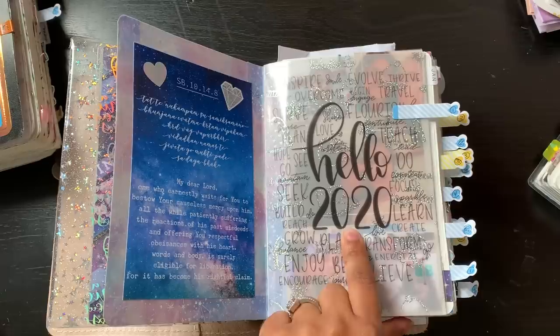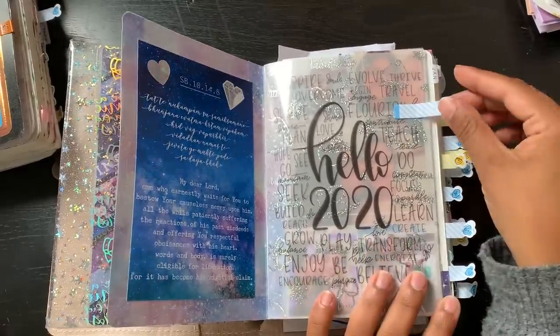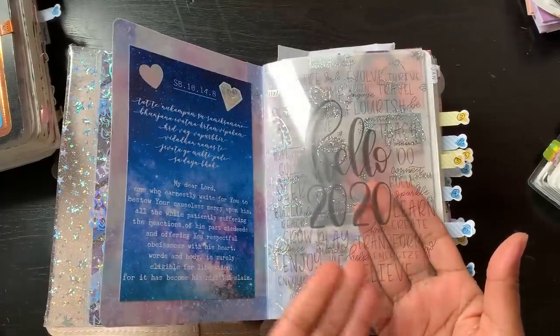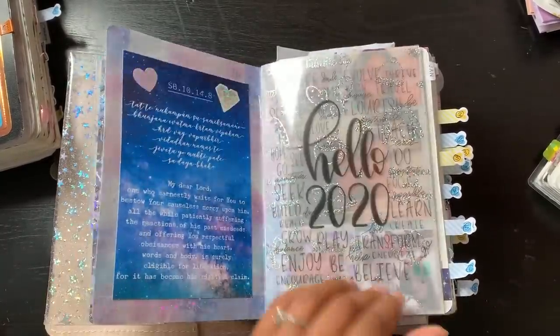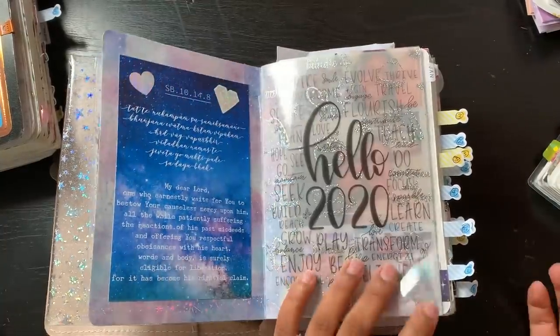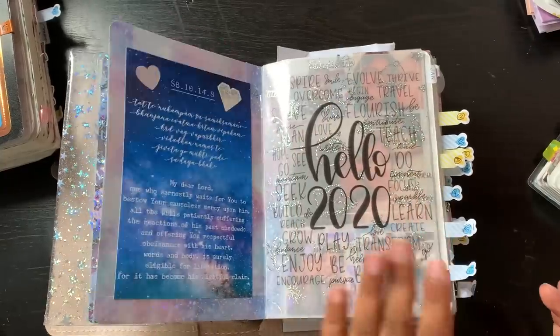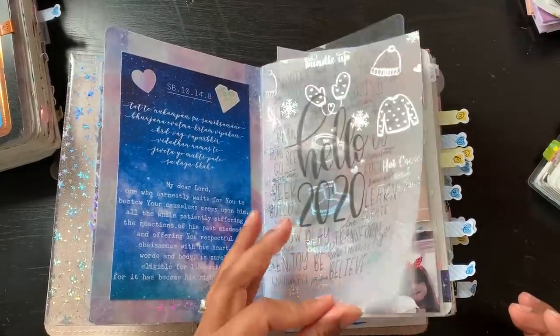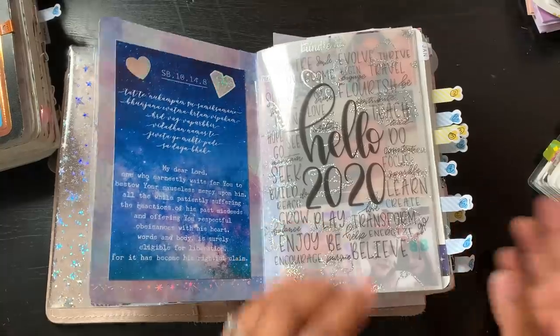I used this in 2019 and 2020. And I just printed that on acetate. Obviously you could print it on paper, but I love the way that looks layered underneath this vellum that I did buy from Happy Scrappy. So that's an example of printing your own acetate. You could obviously print on vellum as well if you wanted to.